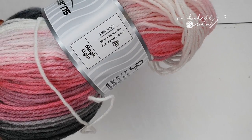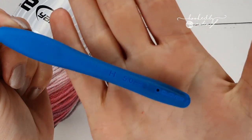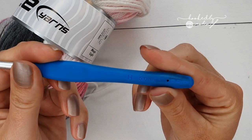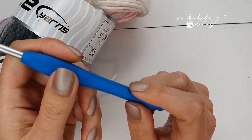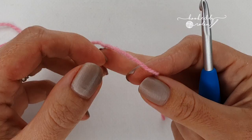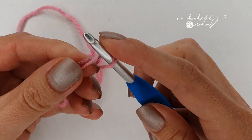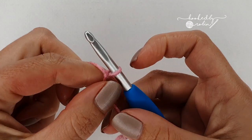Using Ice Yarn Magic Light, which is classed as a double knit yarn, 100% acrylic, I'm going to be using a 5mm hook just because I like my puffs to be quite loose and languid. Going up a hook size or half a mil tends to give you a slightly more generous puff stitch. You're free of course to use any yarn and any hook size you would like. The puff stitch is based on a multiple of two, so as long as you chain an even number you are good to go.